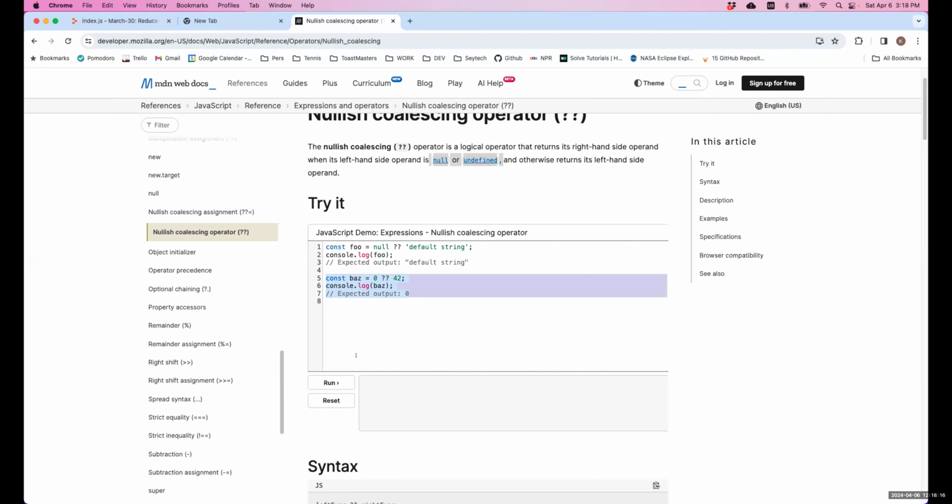I never heard about this nullish coalescing operator before. I think it's been introduced relatively recently. So it's the youngest, so to say, operator among other operators, because AND and OR have been around for a while, but this one, I wouldn't say that it's new, but it's the youngest one out of all of them.